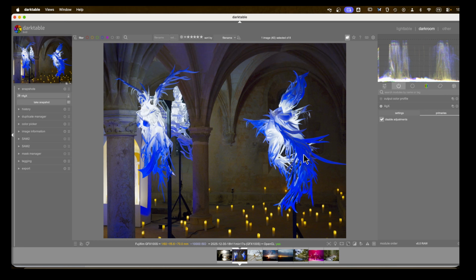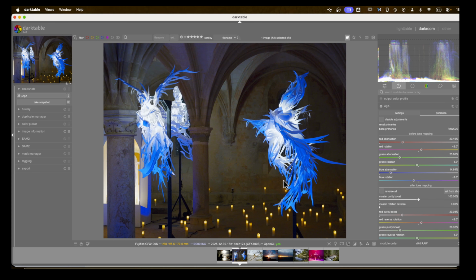I'm talking blues here, but it could be reds, greens, anything that's bright, anything that's very strong saturated light. So AgX is already doing a very good job without me actually changing any of these sliders, and it's giving me some details back.